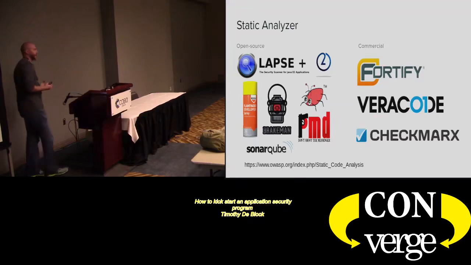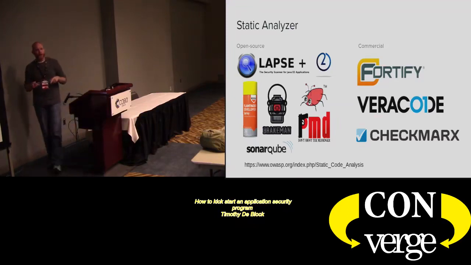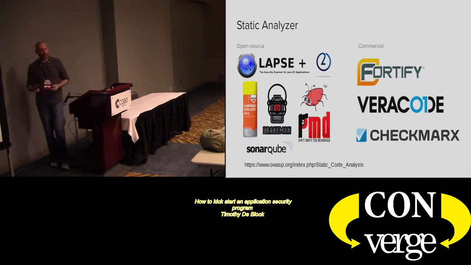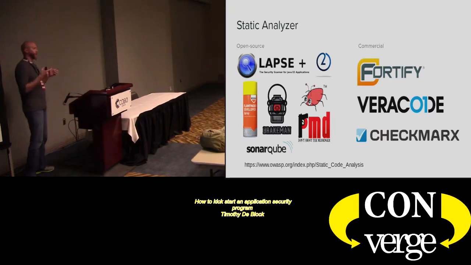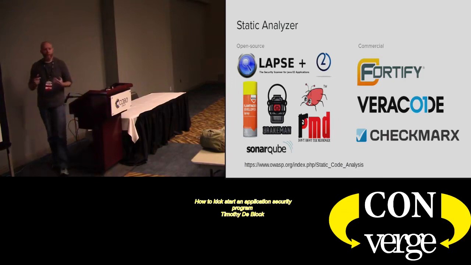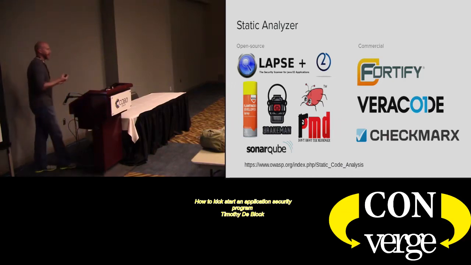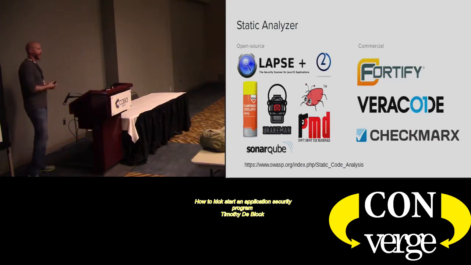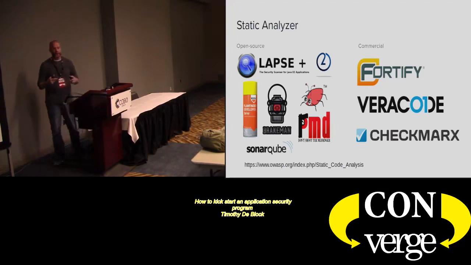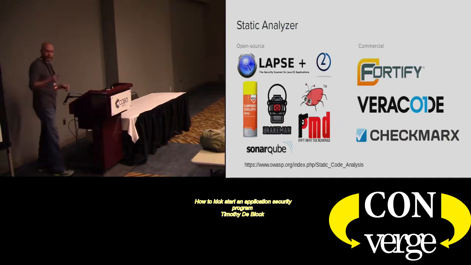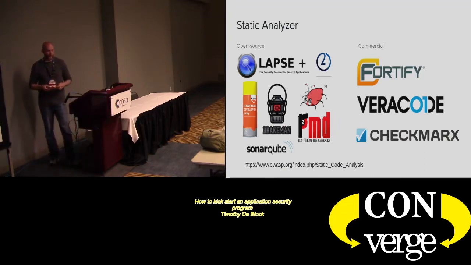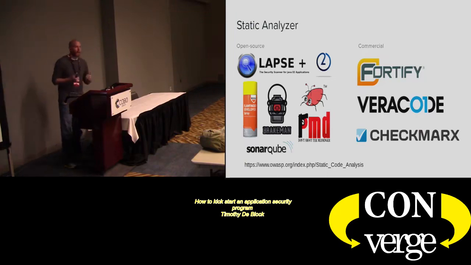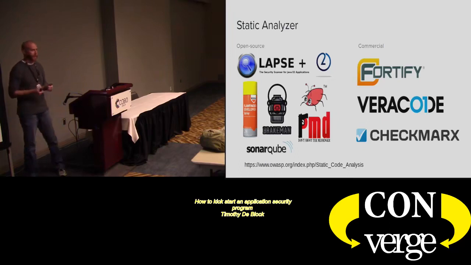Another set of tools is static analyzers. The difference between static and dynamic: dynamic is interacting with the application; static is testing code in its rawest form — you take the code, put it in a zip file, and upload it. It will look through the code but has no context, so there are going to be a lot more false positives with static analyzers. You have two varieties: open source, which is free but usually focuses on one language, and commercial versions, which are expensive but support multiple languages. Static analyzers are really good for automation — as developers are coding and pushing through their non-prod environment, it can be scanned and checked for issues, though it will require a lot of tuning.